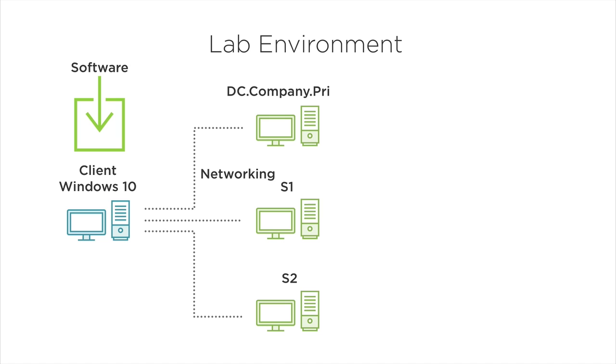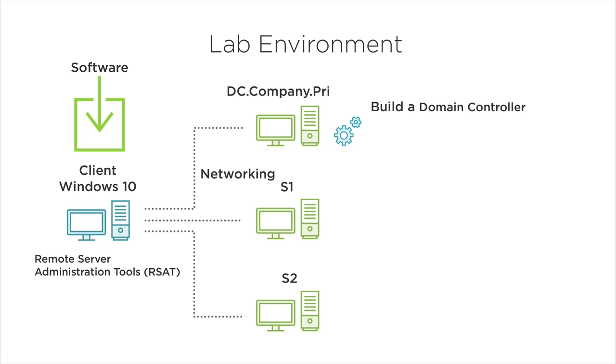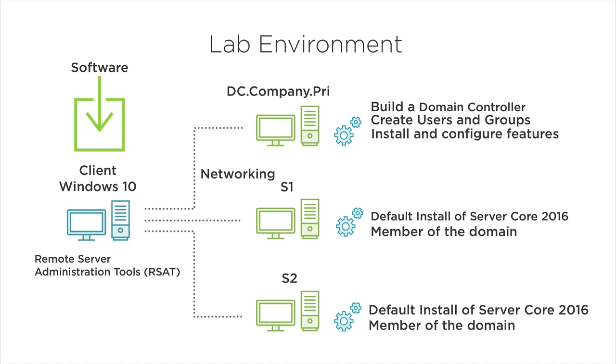Then you've got to build all those virtual machines, giving them the names that they need and getting those operating systems installed. But wait, you're not done yet, because now you usually have to follow some lengthy configuration guide that explains all the steps to go through to configure each of these machines. Maybe your client machine needs to have the Remote Server Administration Tools added to it. You might need to build a domain controller and add some users and groups to it and install additional features to it, and then build some additional servers, get those joined to the domain.